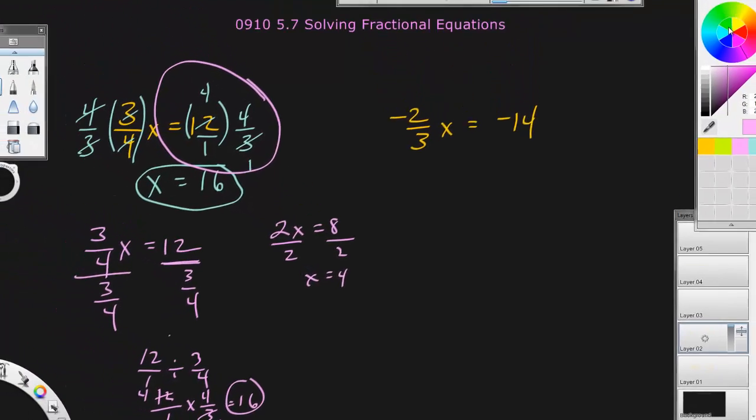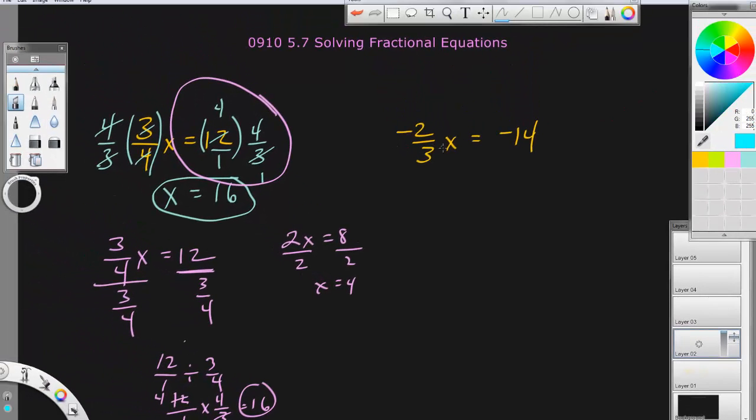Over here, I'm going to go back to that reciprocal method. I'm going to multiply both sides by the reciprocal to undo this. And notice it's negative, so I want to multiply by negative 3/2. Negative 3/2 over here, same thing to both sides. That's going to all cancel over here, leaving me x. And this is going to be 14 over 1, so that's going to cancel that.